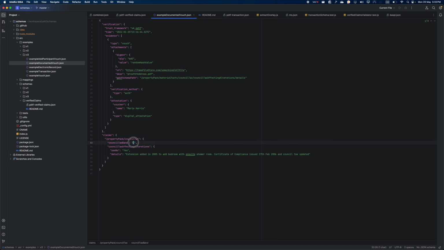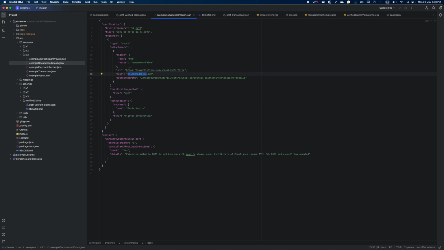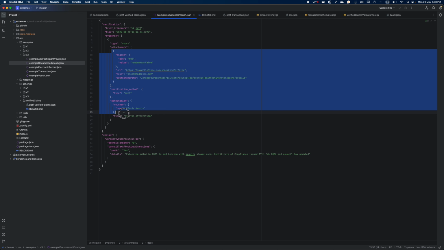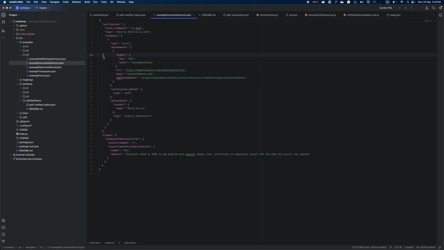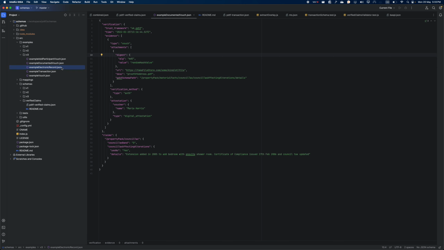The value of the council tax band is D in this example, and then some more information about council tax affecting alterations, and then the corresponding evidence can also be provided against this claim, which is shown here with an example of a proof of address, where the address came from. So this section is quite flexible at the moment, but it follows the schema that's defined here.